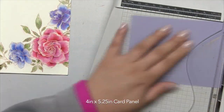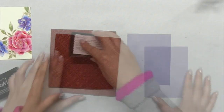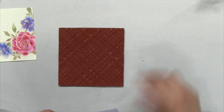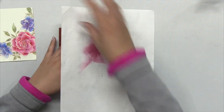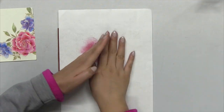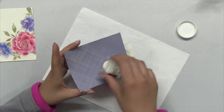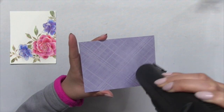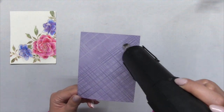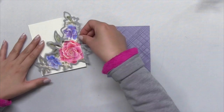So at this point, I set my panel aside to dry, and then I cut out a piece of light lavender cardstock. This panel is slightly smaller than A2 size. Dimensions are on the screen. Next, I brushed on some anti-static powder, and then I stamped our modern plaid image right onto my lavender panel, and I used my Baren tool to help me get a nice, smooth, even impression. Once I stamped the modern plaid with some embossing ink, I poured on some clear embossing powder and hit the whole panel with my heat tool. And now I have this beautiful tone-on-tone modern plaid background, which I'm going to mount my floral cluster upon.